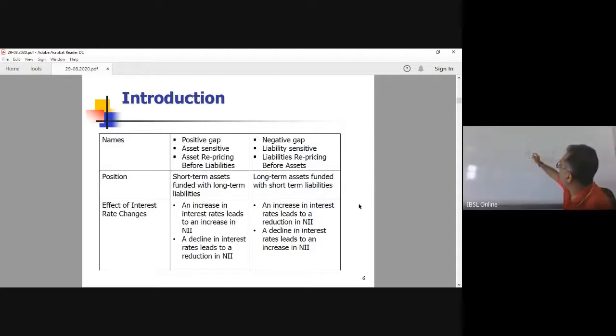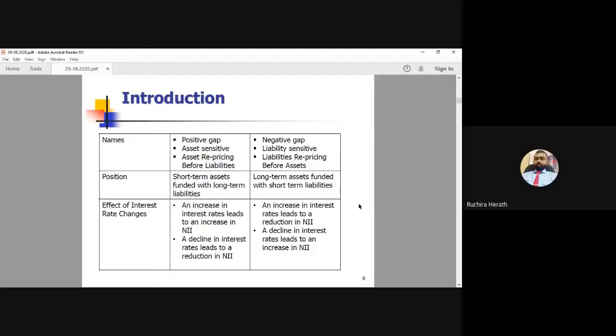So it all depends on the shape of the curve. If interest rates are 5% overnight, and we say the 3-month Treasury bill is at 6%, the 6-month Treasury bill is at 6.5, and say the 1-year Treasury bill is at 7%, and you believe interest rates are going to stay here or maybe go down a bit, what do you do? You continue to borrow overnight and lend here, lend here, and lend here. Is that clear? Yes. And then you will make money.